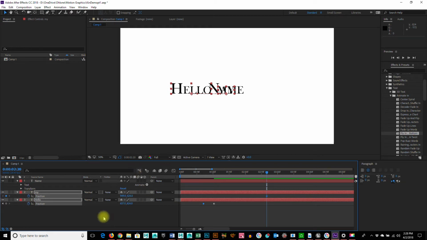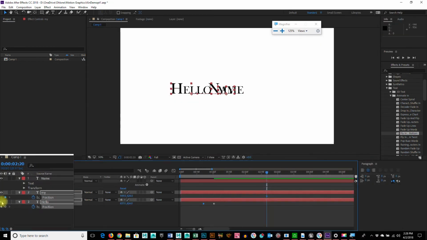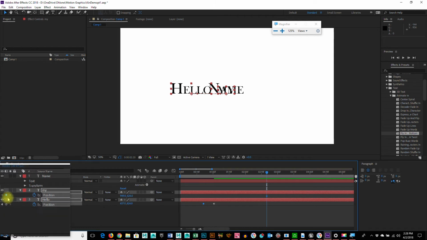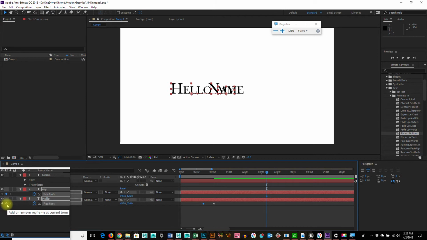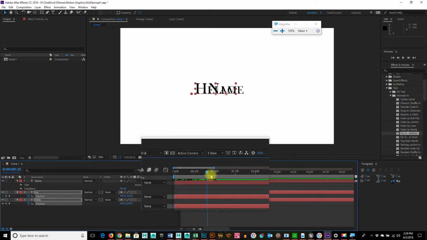Okay? So now I have both of these, and I'm going to set a key for hello just by clicking. Now I'll turn this back on just so you can see. This little dot right here, when it's blue, you're on a keyframe. When it's white or empty, it means you can set a keyframe. I want to set a keyframe here as my starting position, so that when I look at this, I go, okay, this is going like zoop, zoop.